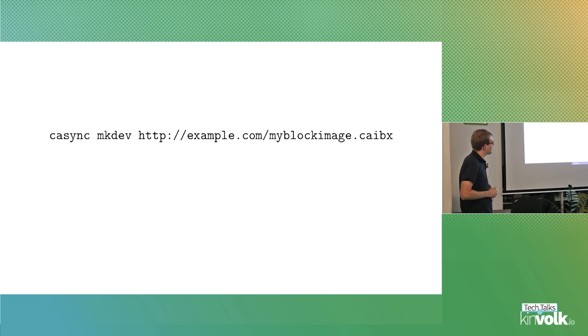And what happens in the background is that casync will start downloading the chunks from the beginning, slowly, blah, blah, blah. But as you access the block device, you can mount it, you can use cfdisk on it, whatever you want. As you access it, it will then read the chunks that you request as priority first. So basically, it's a really nice way how you can expose a remote file system locally with okay performance. It's not very optimized, but it probably could be optimized quite a bit, and have it really show up as a local block device. It's a little bit like iSCSI, but with security and shit.